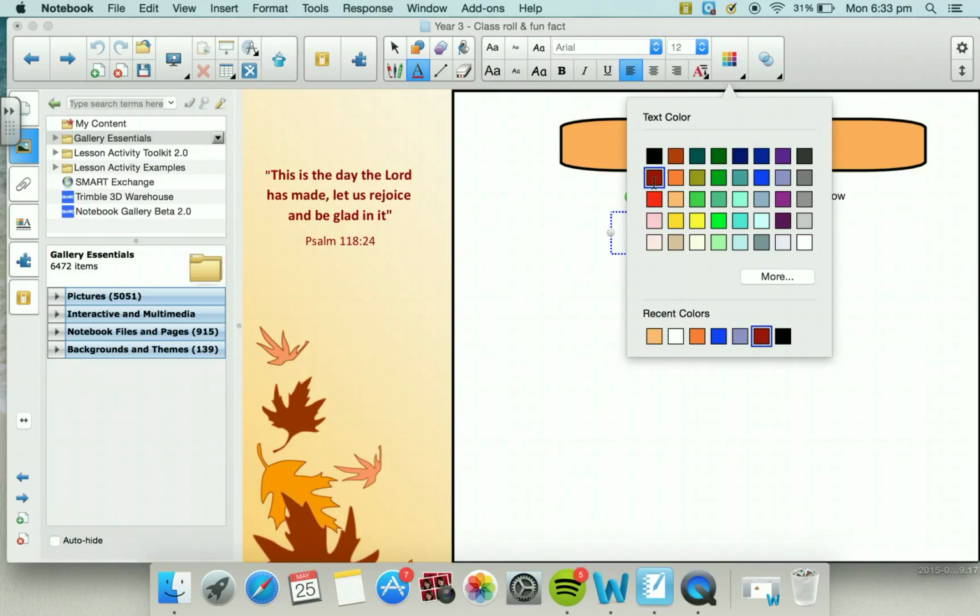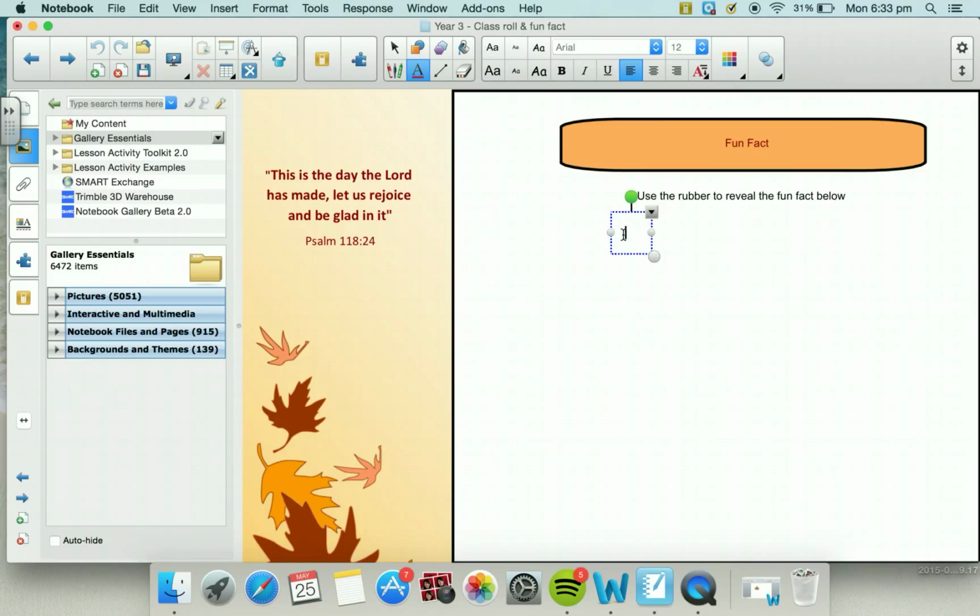So you can select any colour. Okay. So the average human brain is made up of 78% water. Alright, so here's our fun fact.